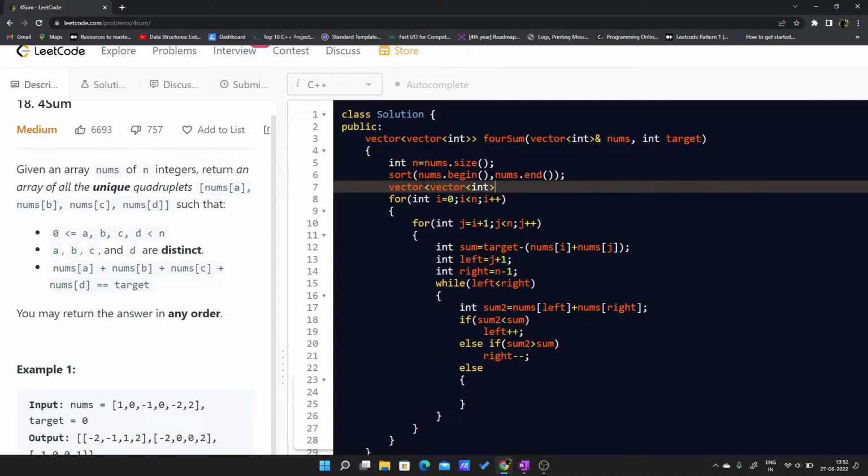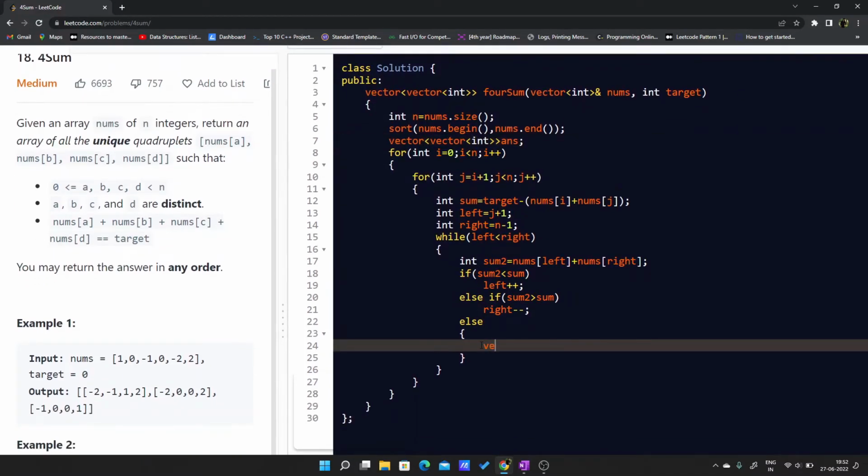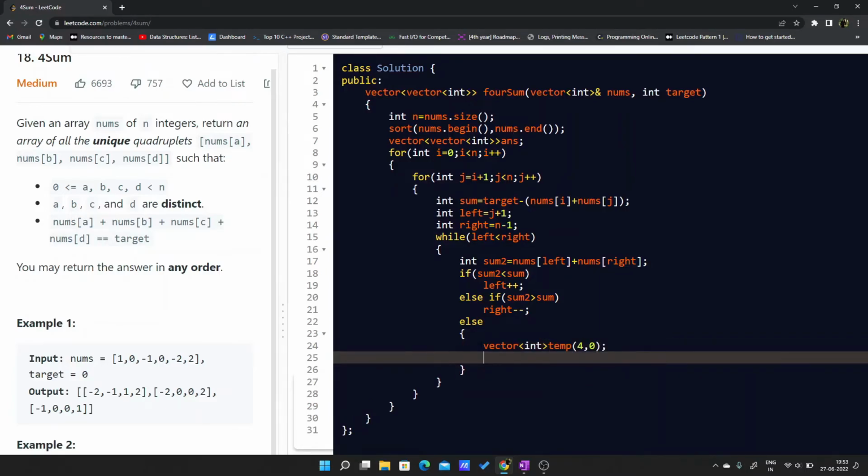vector of int answer, it will store my answer. In there I can take a vector of int temp of size 4, initialized with 0.